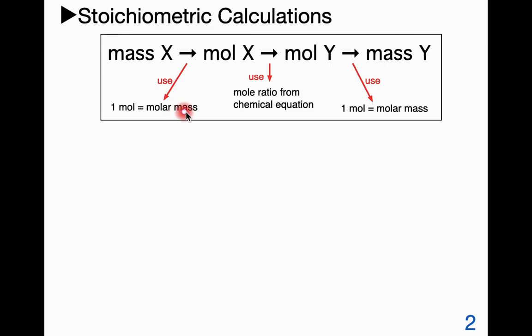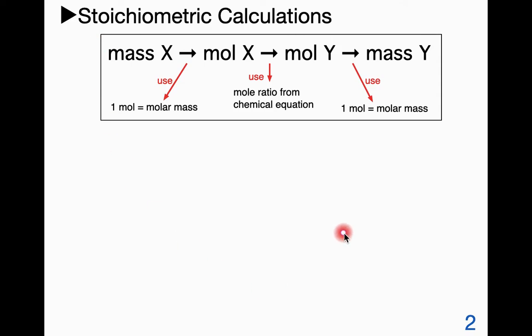What will be new is we're going to be converting moles of one substance to moles of another substance, and that's where chemical equations will come in. This specific conversion is called a mole ratio. And then once we have done that, we'll have moles of that substance, and we can once again use the relationship of 1 mole of any substance is equal to its molar mass to convert that number of moles of that substance to mass. So please copy this down. It's a little tool that we'll be using to solve all of these problems.